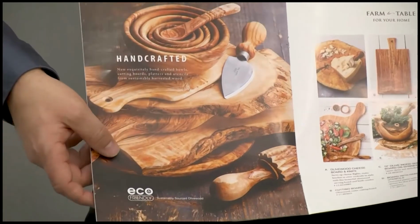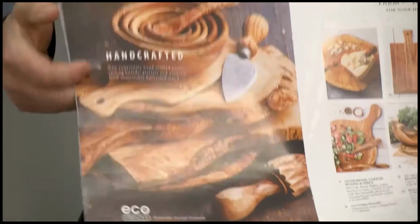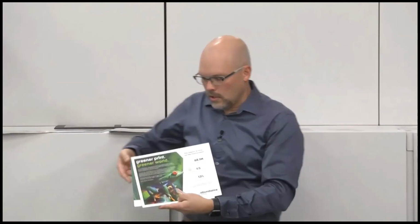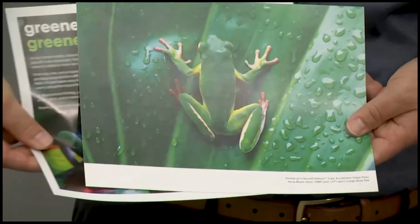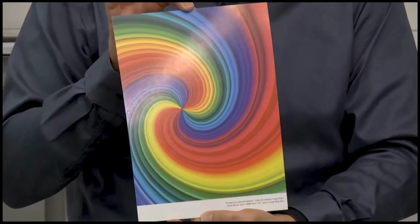So not only can you use our inline finishing to create this masterpiece inline, but take a look at this. Take a look at the wood. Look at the saturation. Look at the pop off the page. Look at the wood grain. It simply looks real. Look at the food. Look at the vibrancy of the greens and the oranges in this application. Photorealism. This is what Color Accelerator with our automated intelligence upgrades offer. And when I talk about gamut, this is a phenomenal example. Phenomenal.